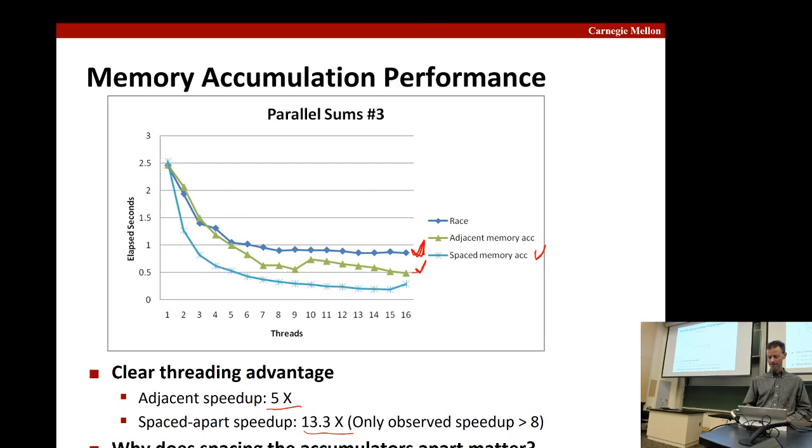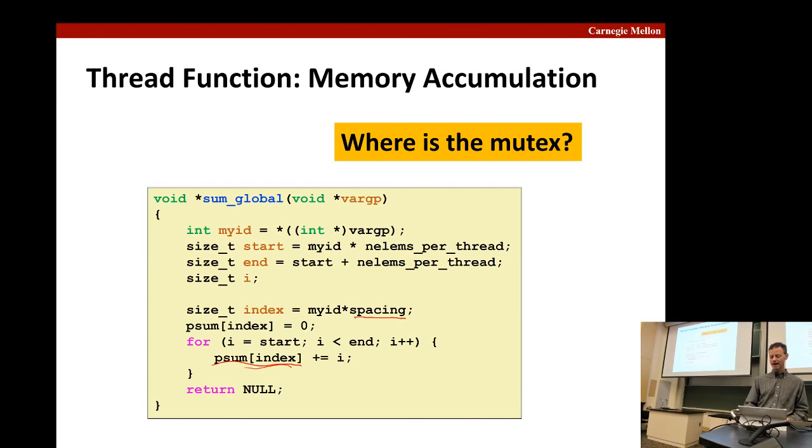All right. So before I get to that, I want to ask about mutexes. Why didn't I need a mutex for this? Yes. Because all the threads are independent. In what sense? In the sense that there's no worry that they're going to influence each other. They're each given their own separate little space to work in. That's right. Since they aren't influencing each other, you don't need to worry about what order they execute. There's no data race at all here, right? They're all operating on separate accumulators, separate parts of the p sum array.